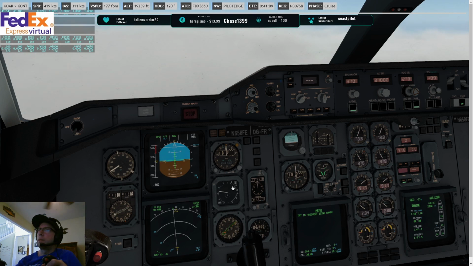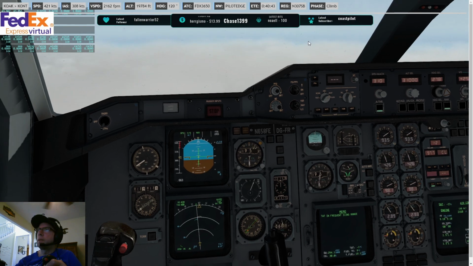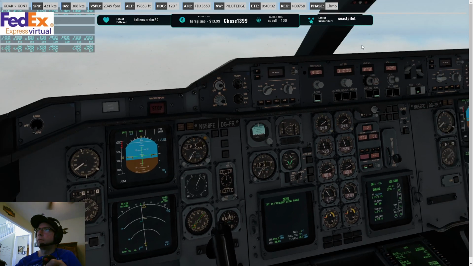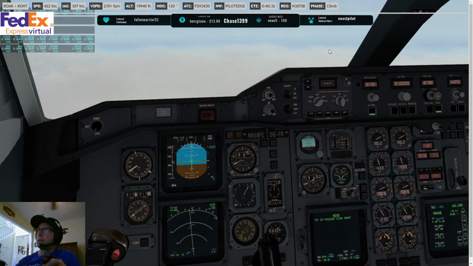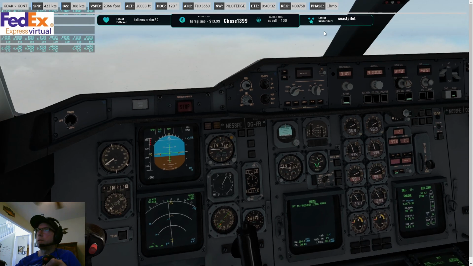Start with about 900, get the engine to go up, and then you can increase your vertical speed without losing a whole lot of forward momentum. Takes a while for this thing to spool up. That's why I like this plane. Even with autopilot, you feel like you have to fly the plane. It's not like a modern Airbus for sure.